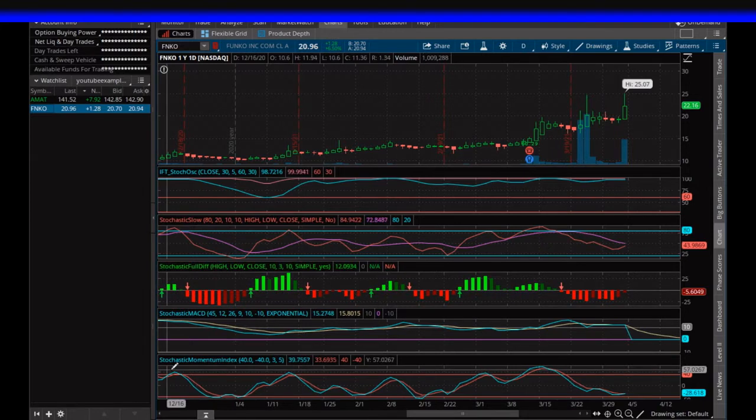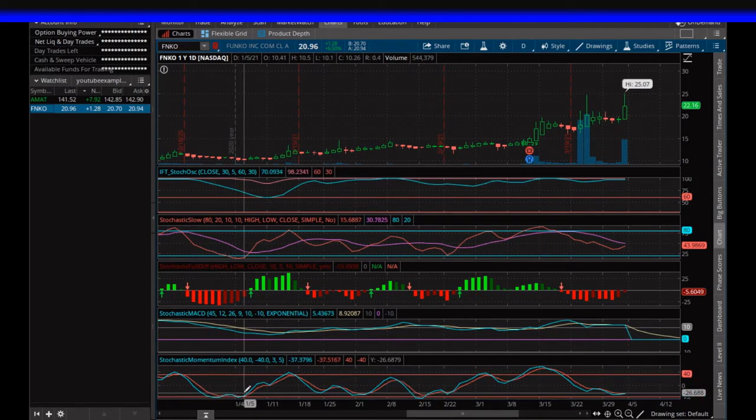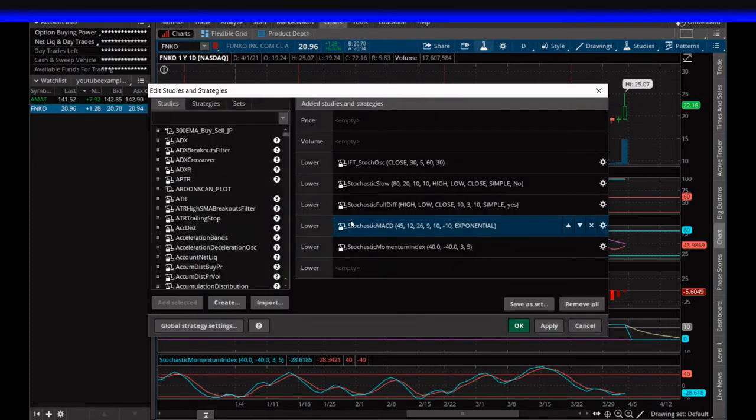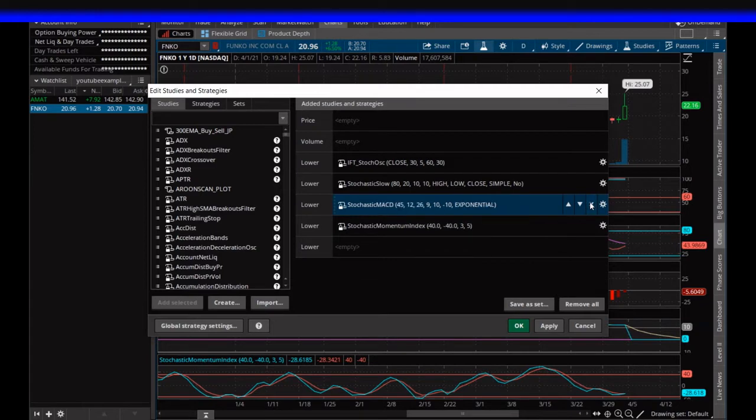It pushed down, and then that would have been a bad signal. So this stochastic momentum and this slow stochastic, they seem to line up very well. The stochastic Macd and this IFT stochastic, I think they should get a little closer together. And this stochastic full difference here, let's get rid of that. And excuse me, this is on exponential.